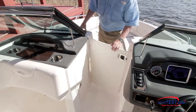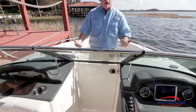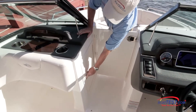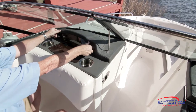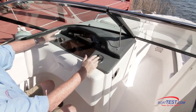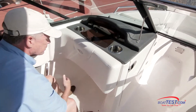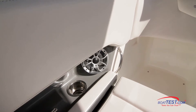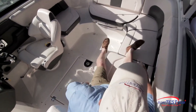The walkthrough can be closed off with an air dam. The windshield is held in the open position with a magnetic catch, and in the closed position, it works with the air dam to block off wind on those chilly mornings. When the air dam is in this position, notice how we now have the door to the console exposed, giving us access to the storage. The port console, hand-wrapped vinyl, has two plugs — an accessory plug and a USB MP3 port — both in close proximity to the stainless steel drink holders where your devices will probably go. The glove box is lockable and quite deep. Below, we have a padded wraparound bolster that serves as an armrest for the port-hand observer's seat, with a stainless steel drink holder, speaker, and grab handle. Notice how the seat easily converts into an aft-facing observer's seat for water sports.